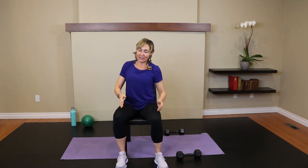Now let's get warmed up. As we warm up, I'll chat about the workout and we'll get right into it. You ready? Awesome. Okay, sit yourself a little away from the back of your chair, nice and tall in your spine. So first off, let's find some good posture. Slide the chin in so the earlobes are over the shoulders. Good, draw up through the spine. Perfect. Now keep that position while we do some arm circles.